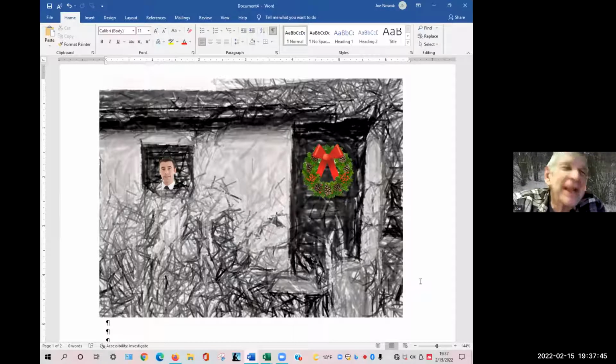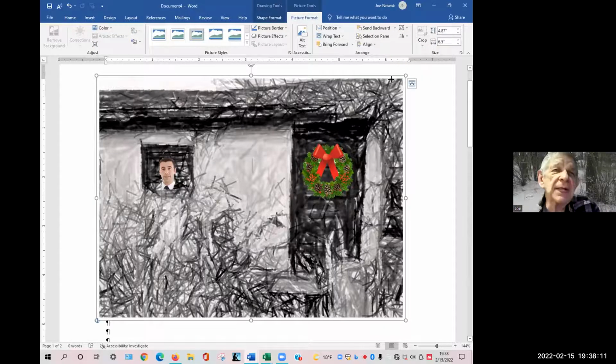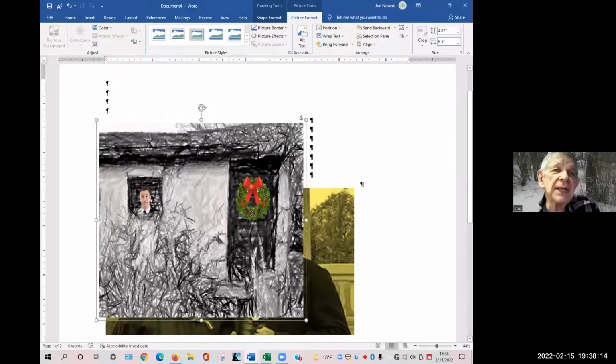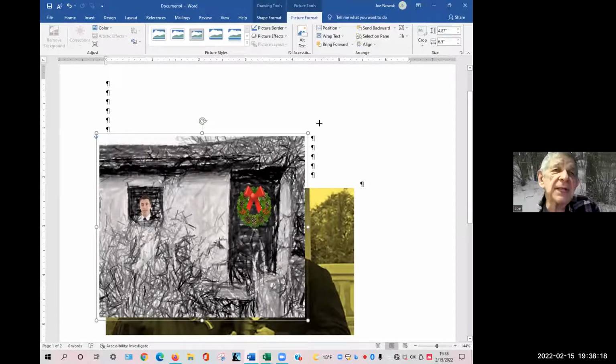Joe, yeah. With all images grouped, if you change the size of your picture, do they all shrink at the same time? Let me group them again for you. We'll group all the pictures together again. Let me get them all grouped here. All right, and if I group this image and I change the size of the image, everything changes. It stays in the same aspect ratio.